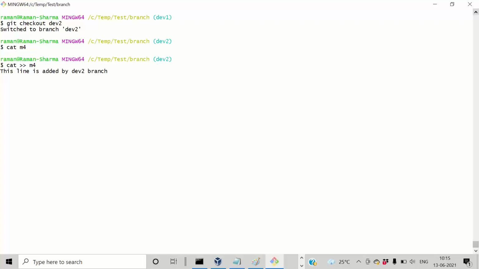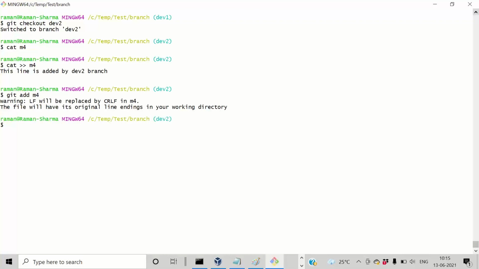Okay. So if I say git add m4 and git commit -m "m4 is modified by dev2 branch".